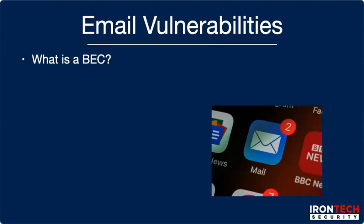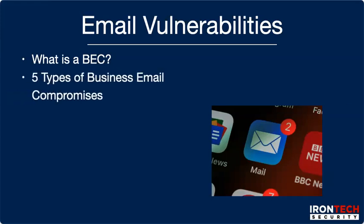And so that's one crazy example that's happening every day that no one would think about, but lots of people are being affected by it. So when we talk about business email compromises, it comes down to about five types. We just talked about CEO fraud, which was an extreme example regarding virtual meetings, but it happens all the time where a cyber attacker will position themselves as that CEO or that executive and email possibly the finance department requesting funds to be transferred to an account that looks legitimate, but is actually controlled by that cyber attacker.